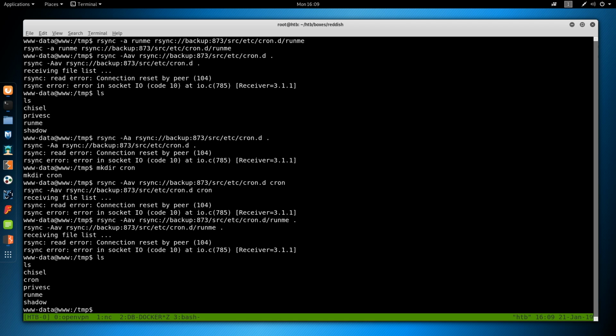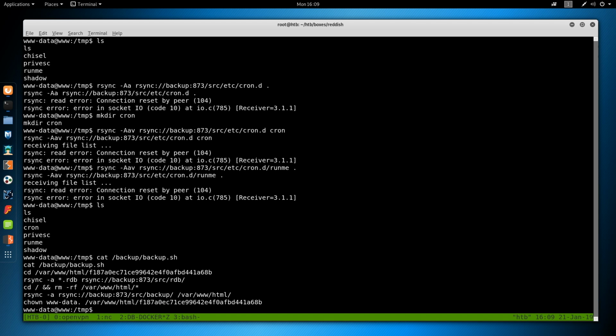Something's wrong. Cat /backup/backup.sh. rsync -a. Maybe it doesn't like that capital A. I thought that was preserve permissions.